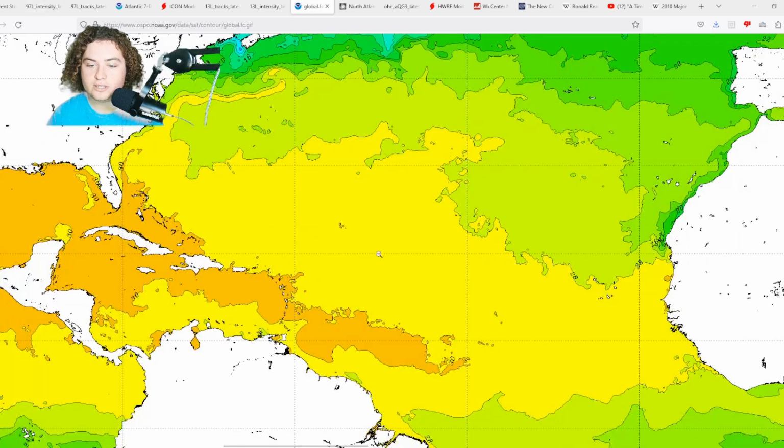Here's the good conditions. Global sea temperatures for Lee, Margot, and what's eventually going to become Nigel are quite good. Where Lee is right now, it's in an area of around 28 degrees Celsius. However, it is starting to make that turn to the north, and then it's going to enter this bit of cold wake right here that is still left behind by Hurricane Franklin, and then it's going to traverse through the cooler waters and start gradually weakening as time continues to go on.